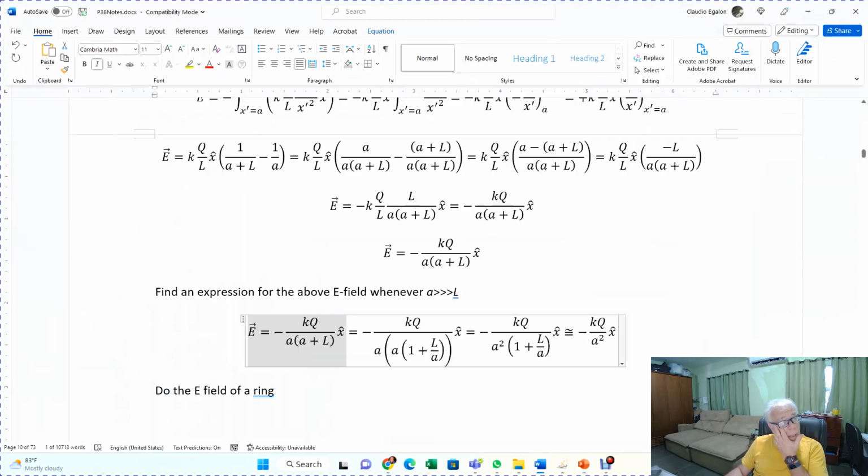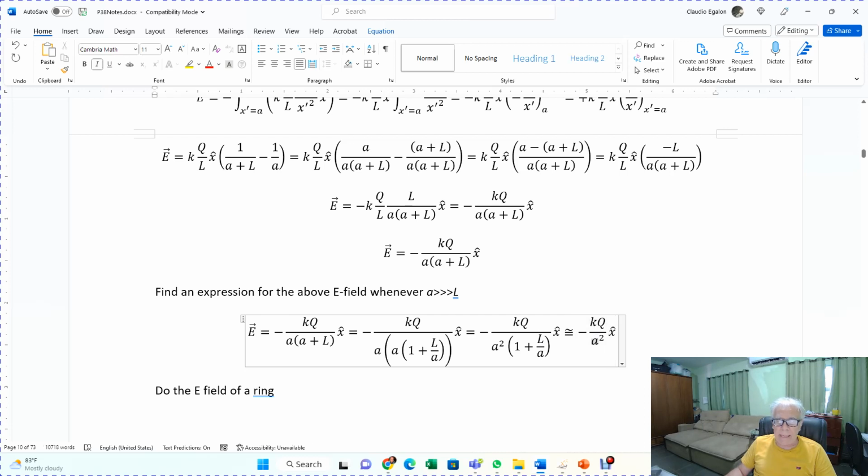And how do we do that? We try to rearrange this equation in such a way that we have a ratio that's much smaller than 1. We can put the A in evidence to do that, and that's what I did here. This A combines with this other A to become A squared. And since this term here is much less than 1, we can make it approximately equal to 0 and get this final result that you see here.